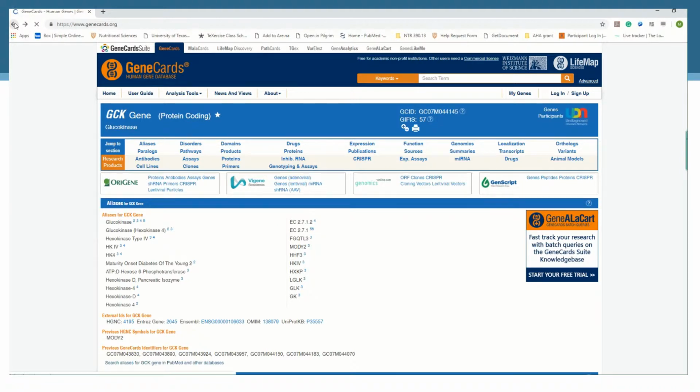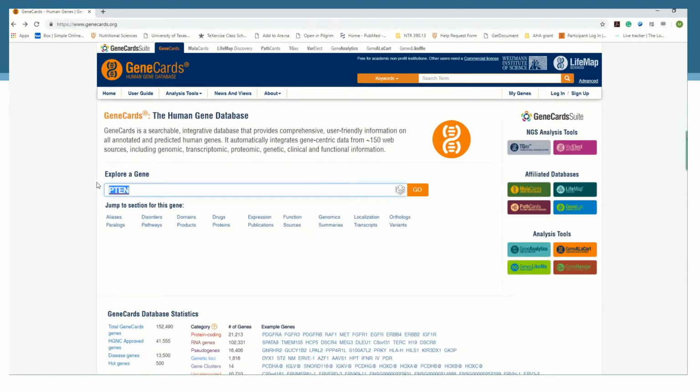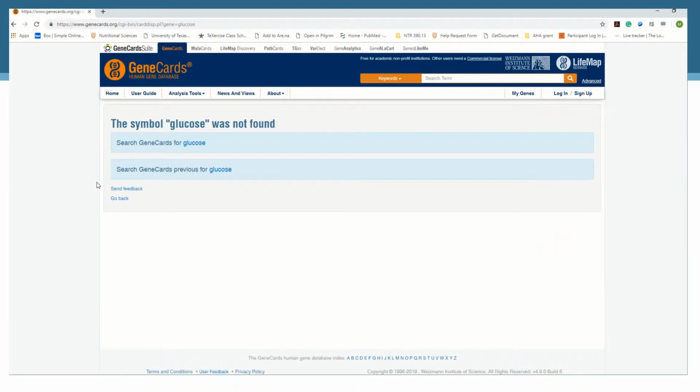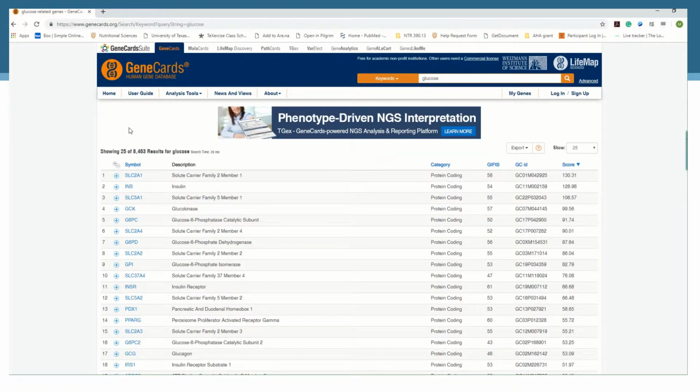But I can also, if I'm not sure of which gene I want to look at, or if I want to look at possibly a whole pathway, type in the word glucose. It will give me an error saying there's no symbol for glucose, but then I can tell it to go ahead and search for the word glucose. And now it's bringing up every gene that's been associated with glucose or glucose metabolism.